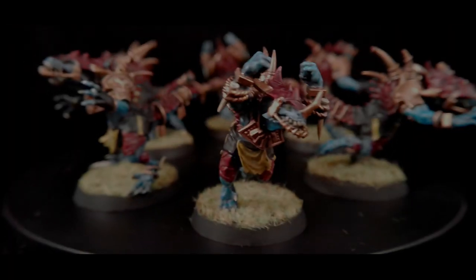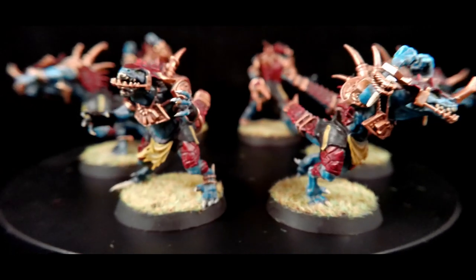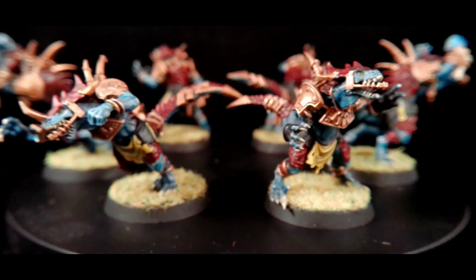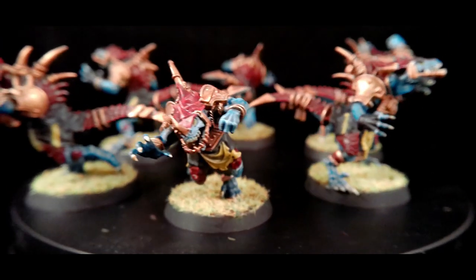I'm so happy with how these guys came out. I think the slap chop method definitely has some merit, and I think I'm going to explore this method a bit more in the future, especially if I want to get a kill team or war cry team painted up in one go.